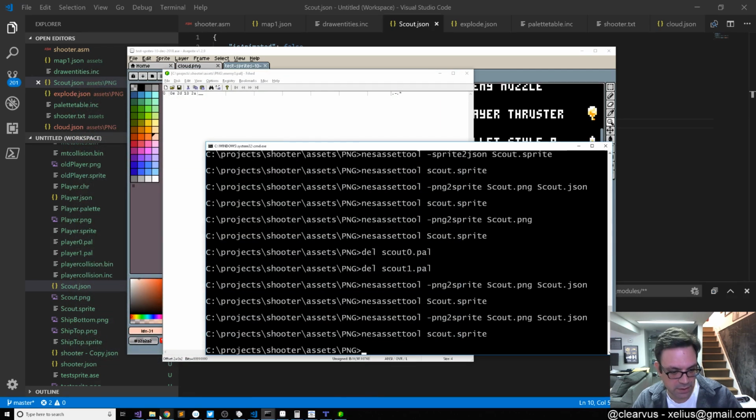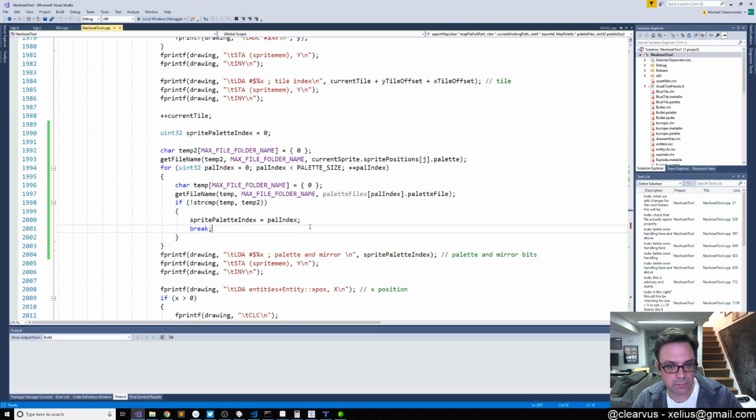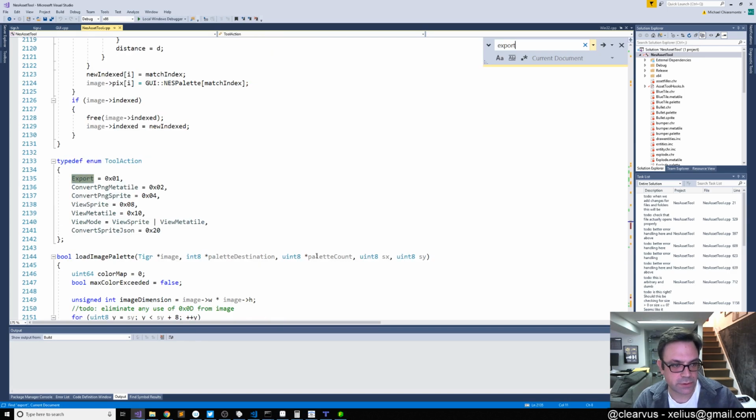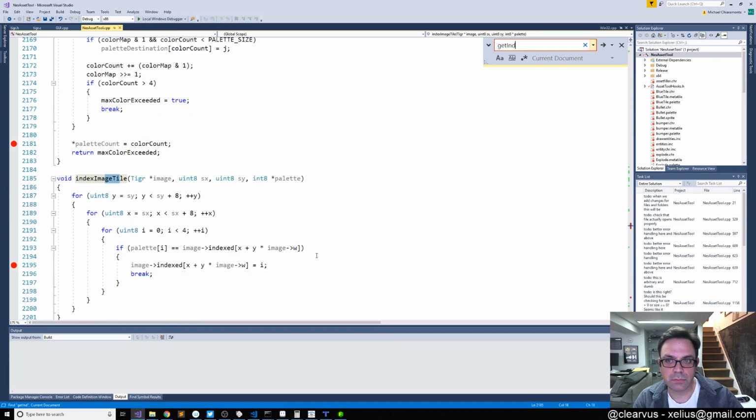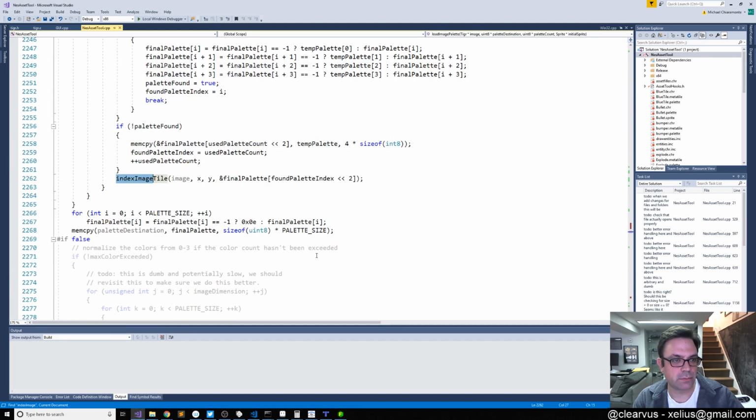Where can I make a note of that? Export palette. No. Get indexed image tile. Where is that called? This.